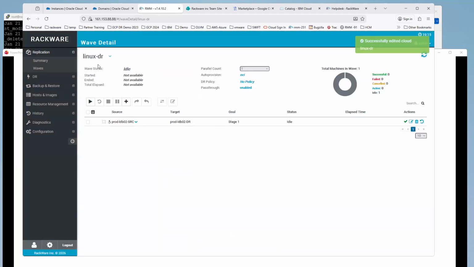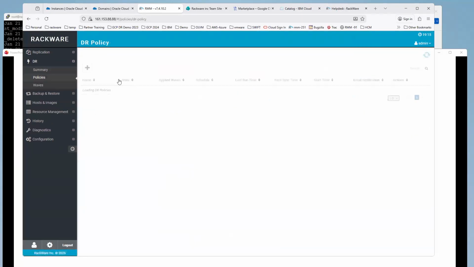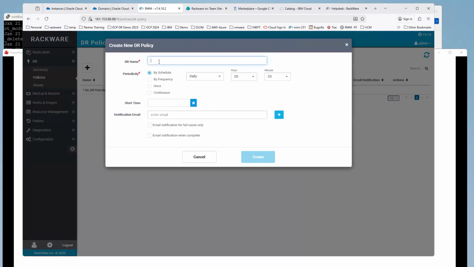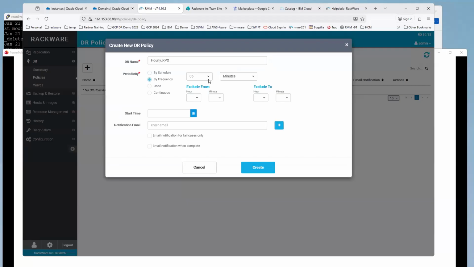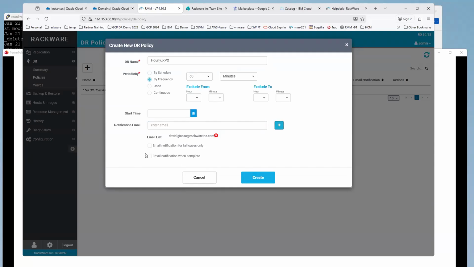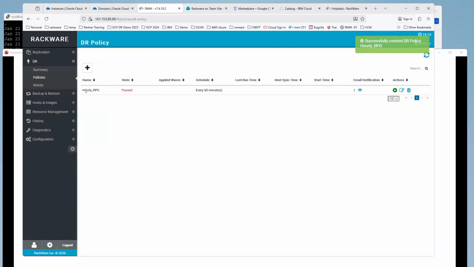Okay, so I have my Linux DR wave. I have given it the provisioning information of where I want to place this. The next thing I do is come to disaster recovery, and I go to policies, and I just hit the plus button, and we'll call this an hourly RPO, because the RPO is what we consider a stage 1 sync. All right. So we're going to say, hey, I'm going to do this every hour. Well, I could do this every 5 minutes if I wanted to, or every 15 minutes. I'm going to set it to an hour because I don't want us to have syncs running on top of each other. So we're just going to set this to an hour for now. I can put my name in here to be notified, right? Hit plus and only notify me if there's actual errors. I don't want all my different notifications. So I now have a DR policy.